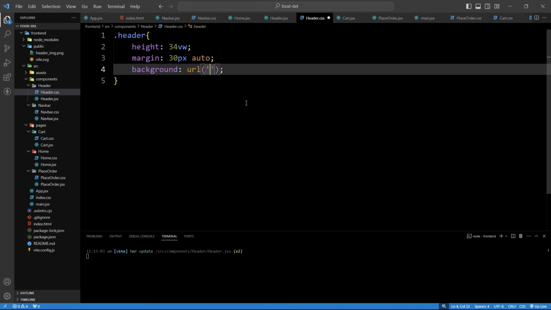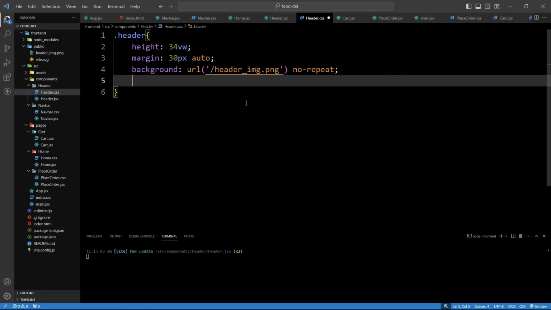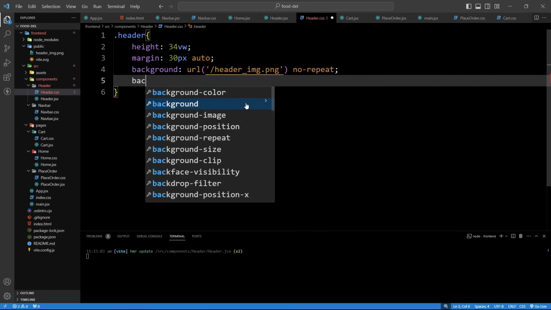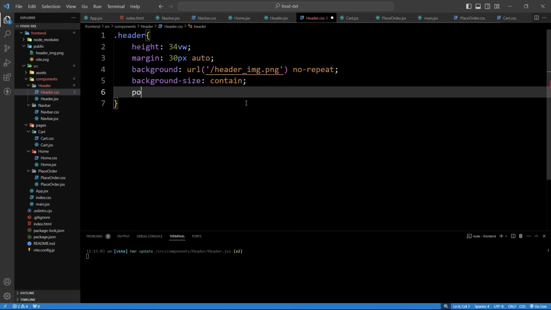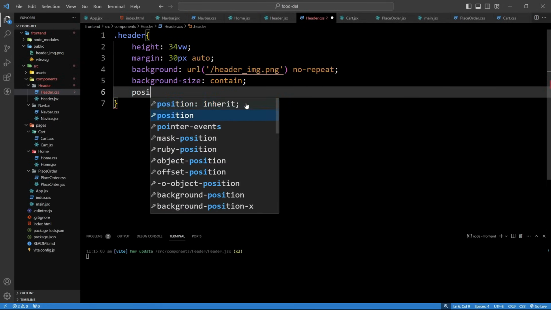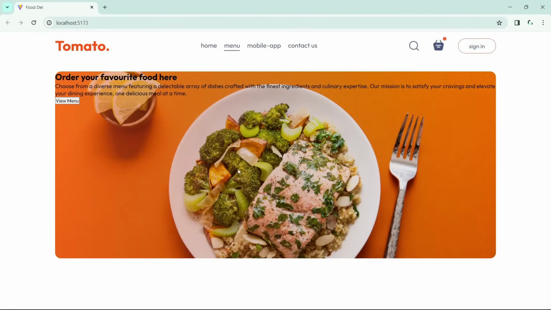So we will add /header_img.png. After that we will add no repeat property. Then we will add the background size and we will provide contain. Then we will add the position relative. Now save the changes. So this header is looking like this.